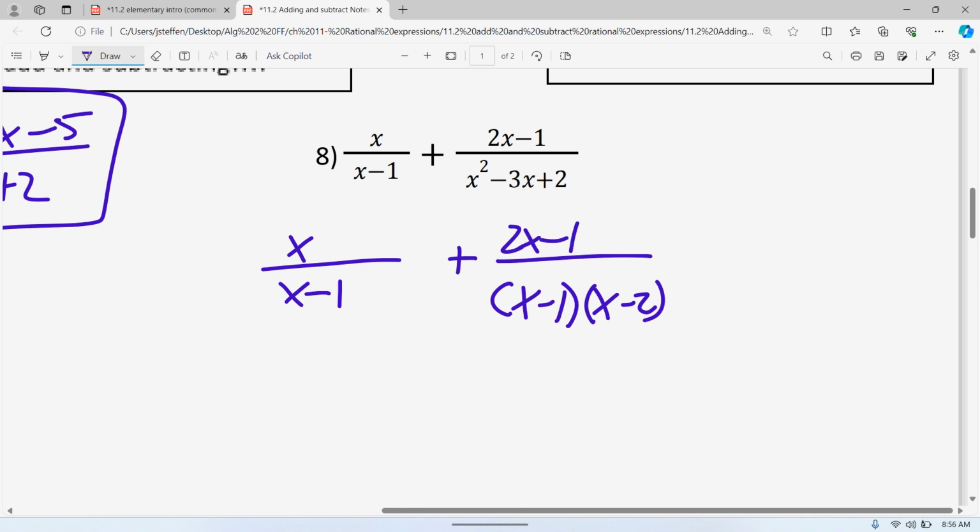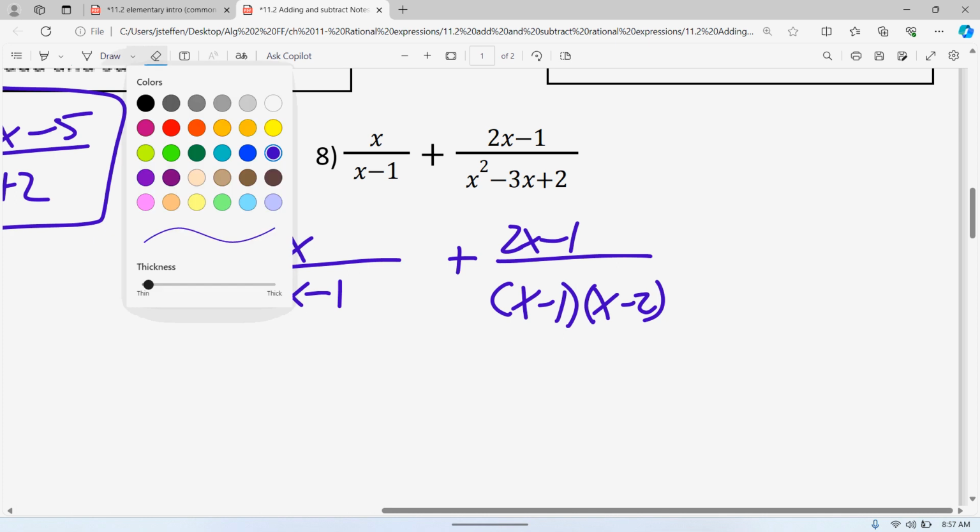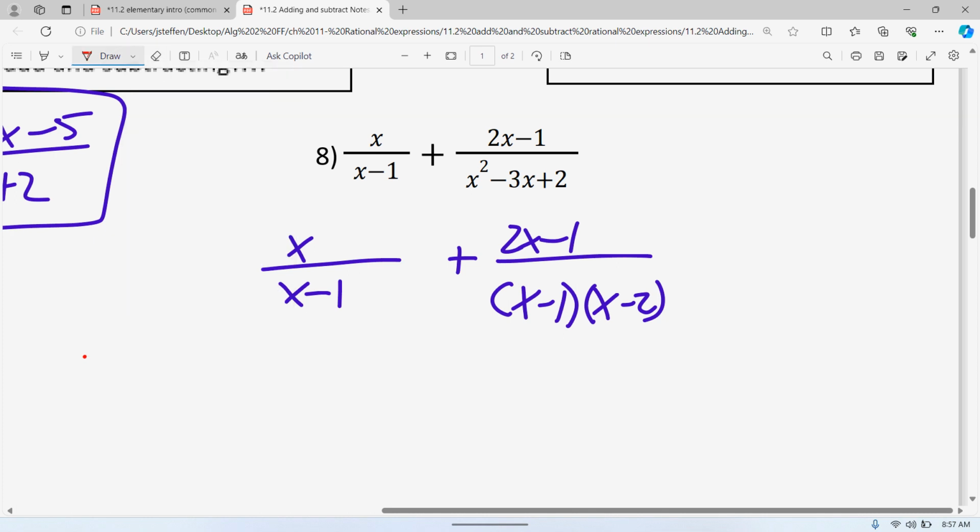Didn't change yet. But again, this is one of those steps that some people try to skip, and they try to just write it up here, x minus 1, x minus 2, and do everything. Again, if you want to do that, that's up to you, but I think it's very, very beneficial to rewrite everything, give yourself some space, be organized. Because this is one of those problems where the hardest part is it just gets kind of busy. Okay, so all we did so far is we factored that denominator.